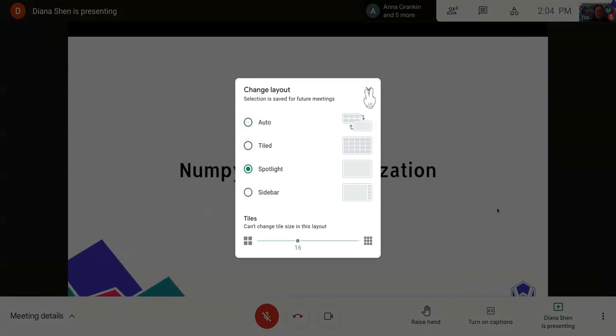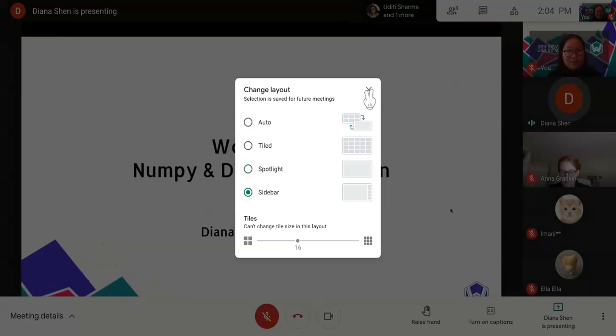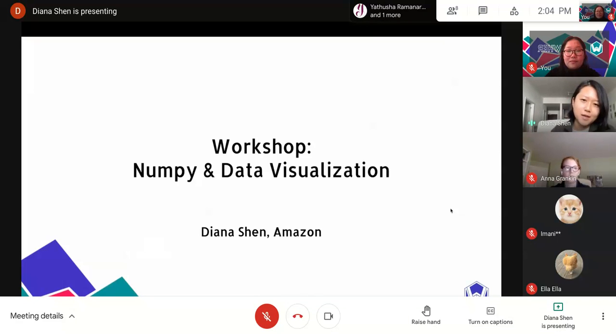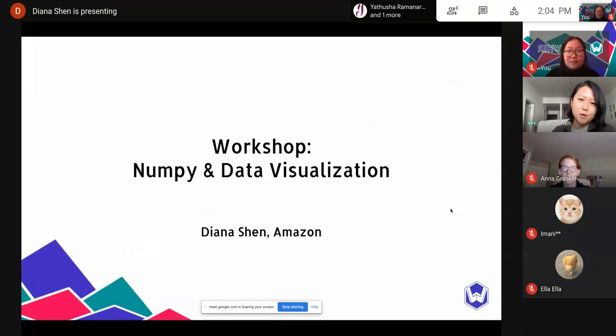Today, I think the topics we're gonna talk about are related to Numpy. It's a pretty important package within Python, and from there, we're gonna talk a little bit about data visualization using Numpy. So we're gonna talk about a lot of concepts related to Numpy, and then we'll definitely do a lot of hands-on coding. I'm gonna provide a link later. I hope you guys have fun and can learn something from this workshop.